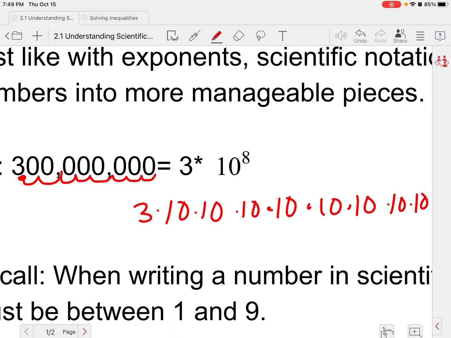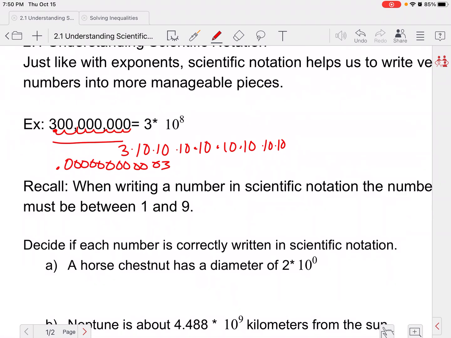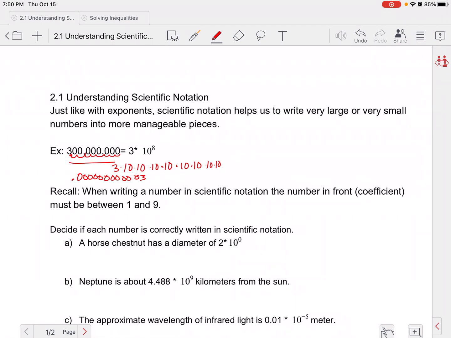So instead of having to write this long number, which might not seem very long to some of you, but maybe we're talking like 20 times this, right? As numbers get larger and larger, or very, very tiny, so even like 0.0000, and we write a lot of zeros. Those things change. So it's very helpful for us to be able to shorthand it, and we call that scientific notation.